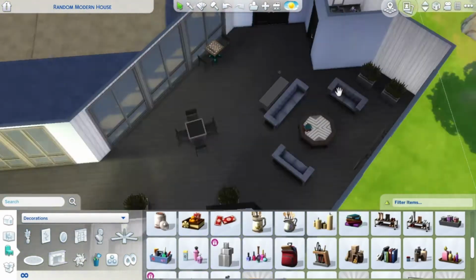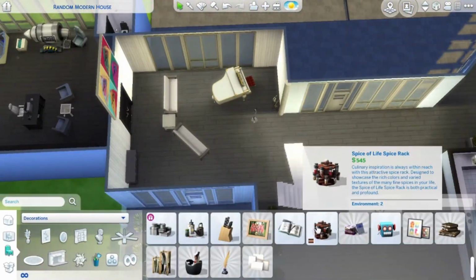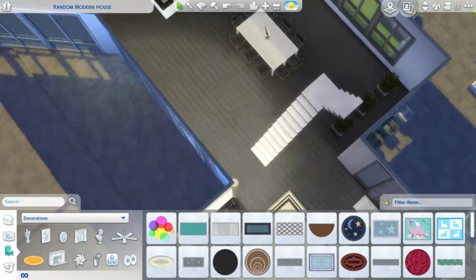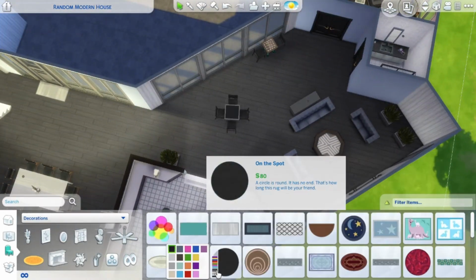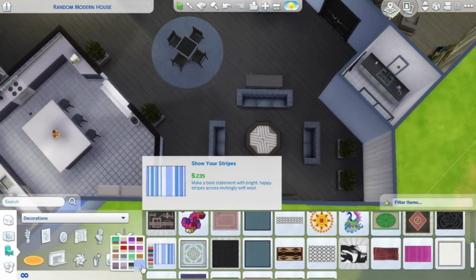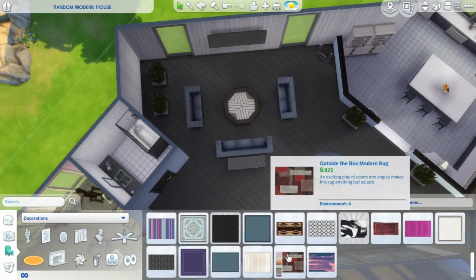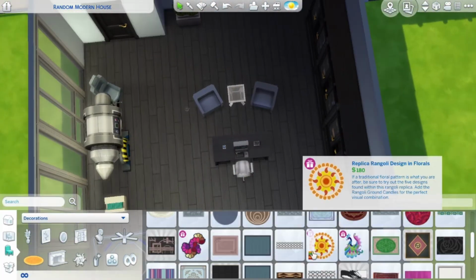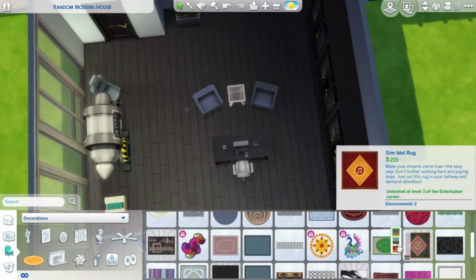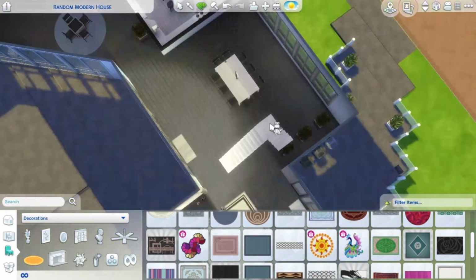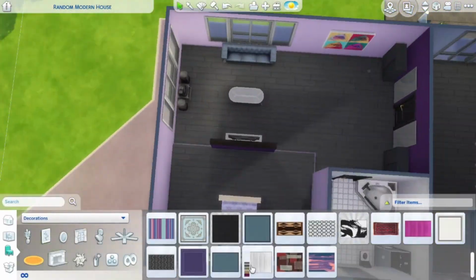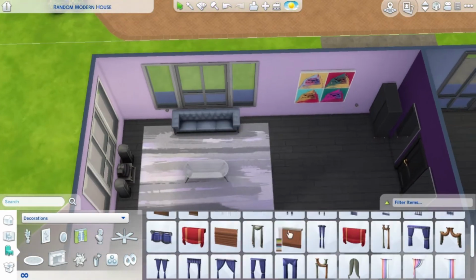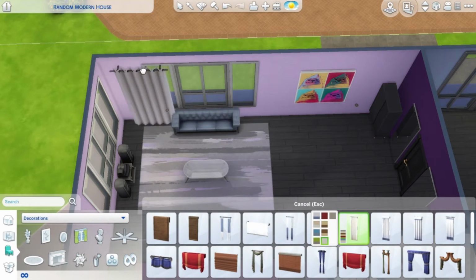And then I went to the decorations tab and started to put down things wherever I thought, okay, here I need some kind of decoration. And as you can see, now I am in the rug section, and I don't think I've put down a rug previously, but now I'm doing so because you really need rugs to pull the rooms together, and I think it looks more lived in like that and more cozy, and it just looks better.